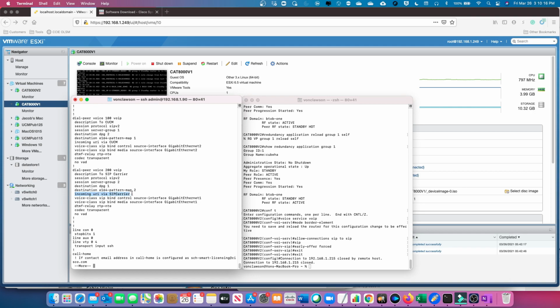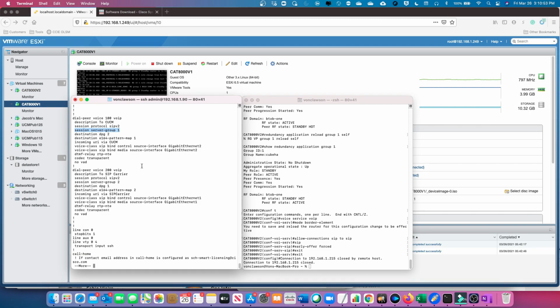So anything coming from the SIP carrier IP addresses is going to be accepted into this DownPeer and then automatically sent to DownPeer 1 or 100 from our DownPeer group configuration here. It's going to check our E164 pattern map 1 and make sure that the numbers are what we have specified there, and then send it off to our Call Manager's IP addresses. And that's how that works.